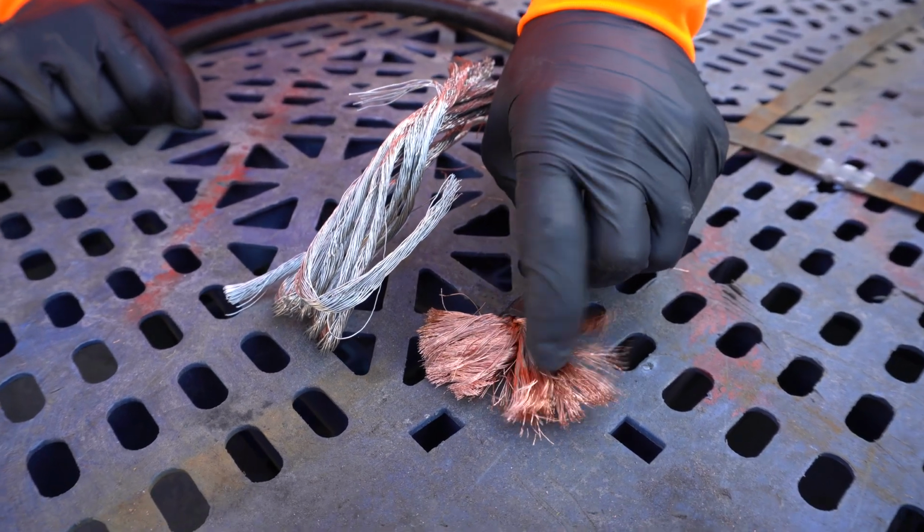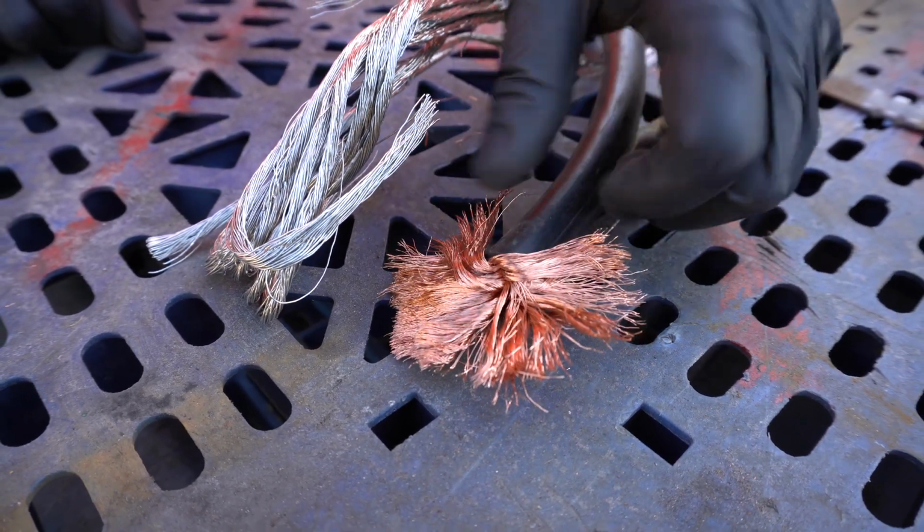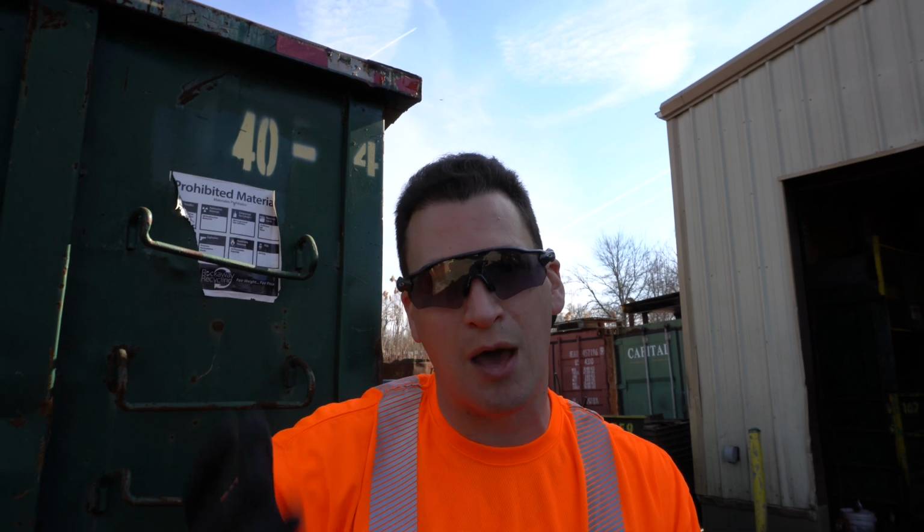These are called hair wires. At scrap yards, when they take their hair wires and mix them in with their bare bright, sometimes the mill will downgrade them because this could burn a little quicker and dissipate up into the air once it hits the furnace. Scrap yards generally like to have thicker gauges, 10 gauge or above, as bare bright, so do not be surprised if your yard classifies this as a number 1 tubing.